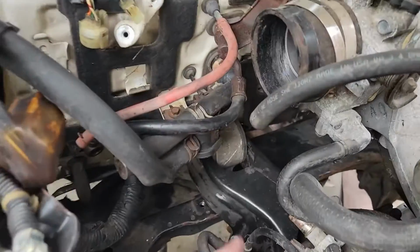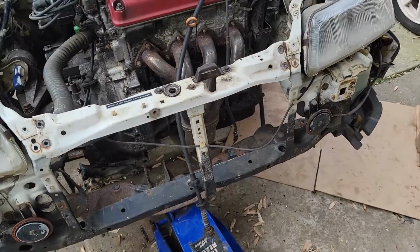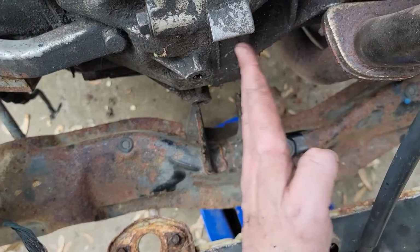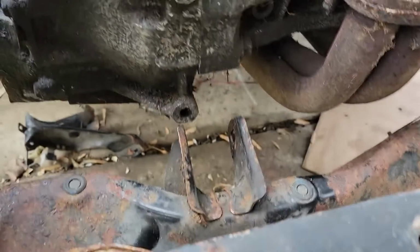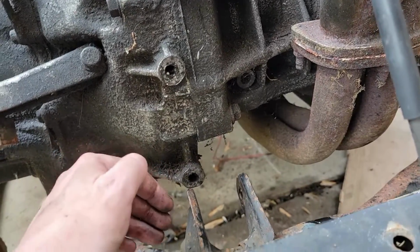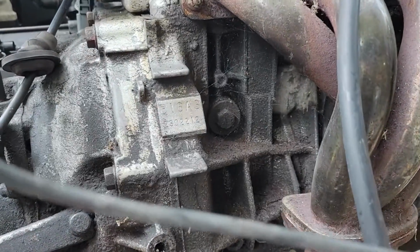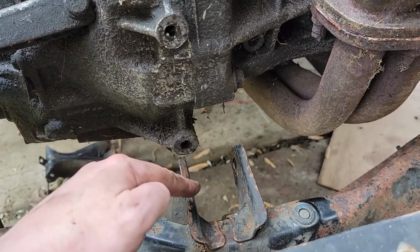Getting the holes to line up here, and I got the T-bracket in there, and they don't quite line up as well. And another thing, I'm trying to put the factory traction bar in, but this mount here is different on the B-series. Obviously, the B-series is a little bit longer of a block, so I think I'm gonna have to cut this thing off because I can't raise it up without it hitting the transmission. It looks like there would be a mount here in the front, but this is probably the wrong traction bar for it to fit, just because this would be in a 92 through 95 Civic, or a Del Sol, I guess. So we are going to take this back down and cut this off.